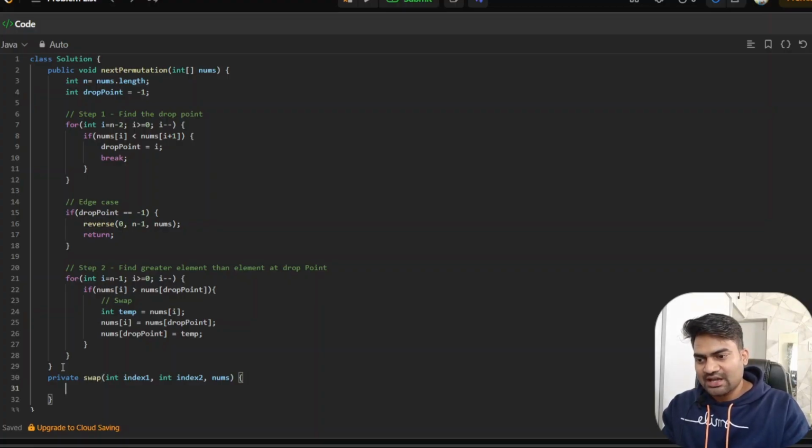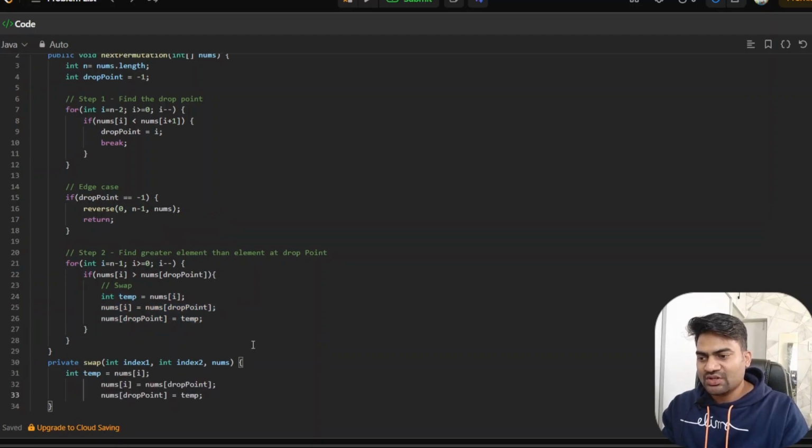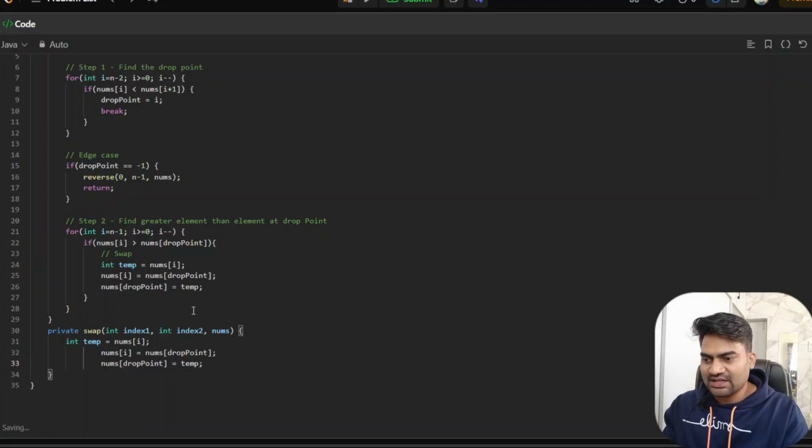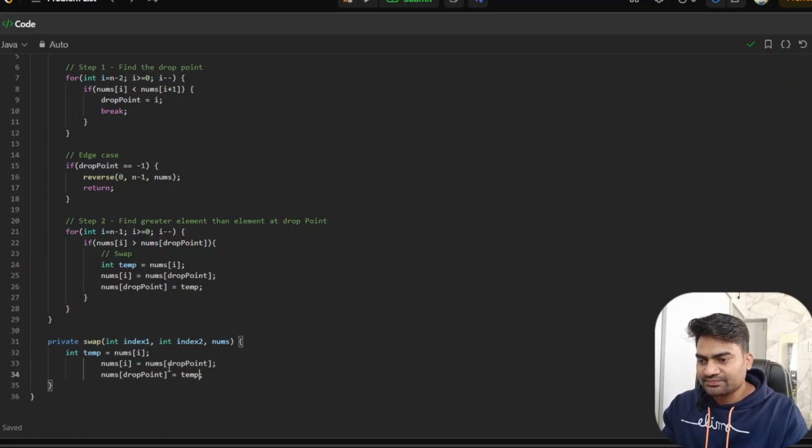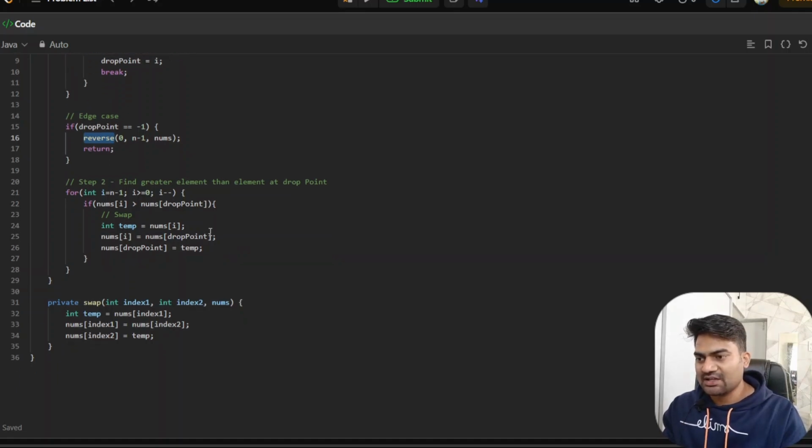I will move this logic here because we are going to reuse it later for the reverse method. So this i is going to be index 1, and this is going to be index 2. This way I swap the numbers.